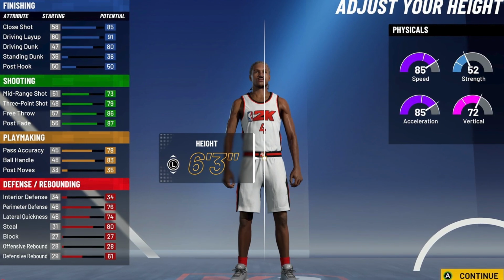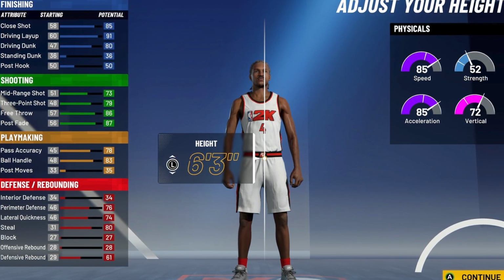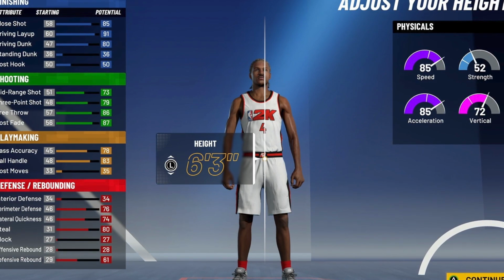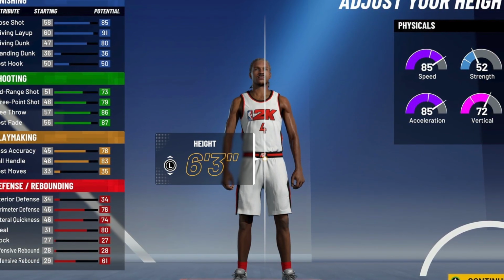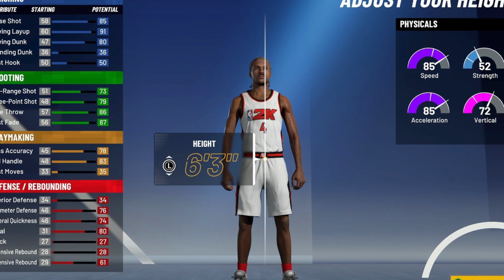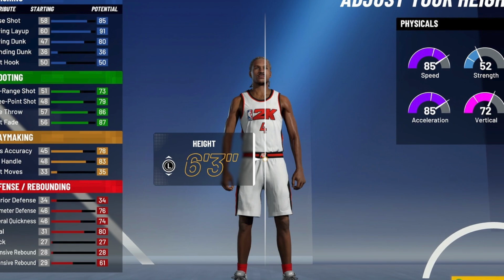Your 3-pointer is going to be a lot higher. Your ball handle is going to be a lot higher, and it's going to be just as easy as it was for the 6'4" to get contact. So that's another big deal. So yeah, we're going to go with the 6'3". I'm going to show you guys the difference between the 3 heights in this video also. So if you're watching it while I'm talking about it, you're going to see that.